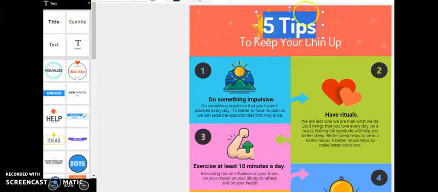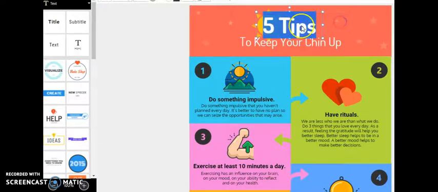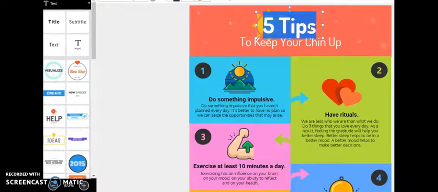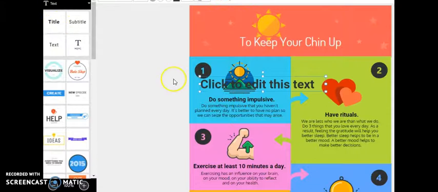You have a title here, but this is not going to be the name of your infographic. So you can use the same font if you like. I personally don't care for that font, so I'm just going to delete that totally. If you wanted to use the font, just double click in the box and you can rename it your title. So I'm going to delete that, and I can click on title here.